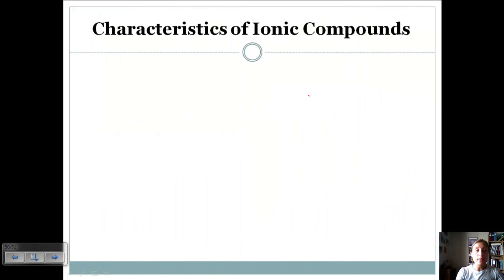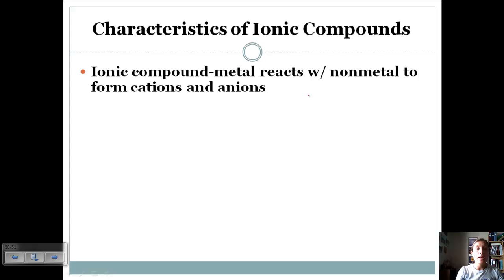Okay, ionic compounds also have other characteristics besides their melting point. So an ionic compound is a metal with a nonmetal. Because remember, we said that metals form cations and nonmetals form anions. So we need that positive and negative component to go together. So usually for an ionic compound, it's going to be opposite ends of the periodic table, because metals are over here and nonmetals are over here. Like we said before, they have very high melting and boiling points because of that strong attraction between the positive and the negative, and it's very hard to break them apart, unless you give it lots of energy, so high melting point.